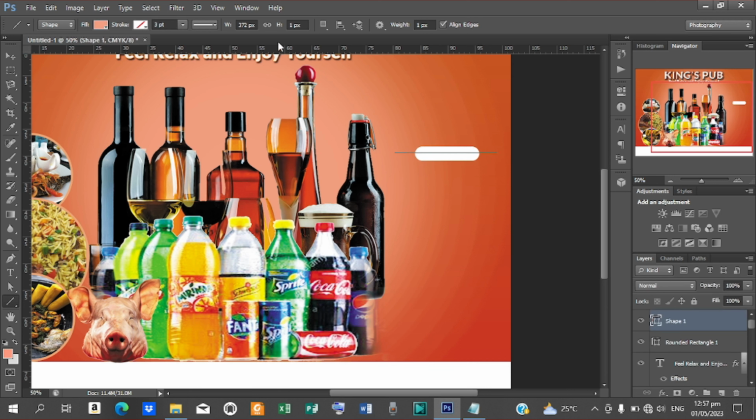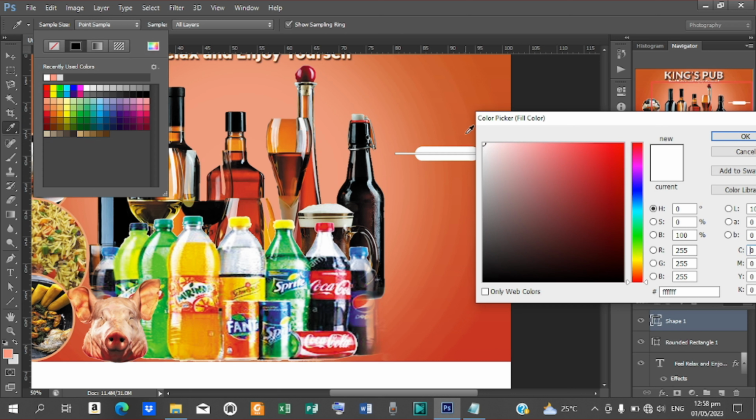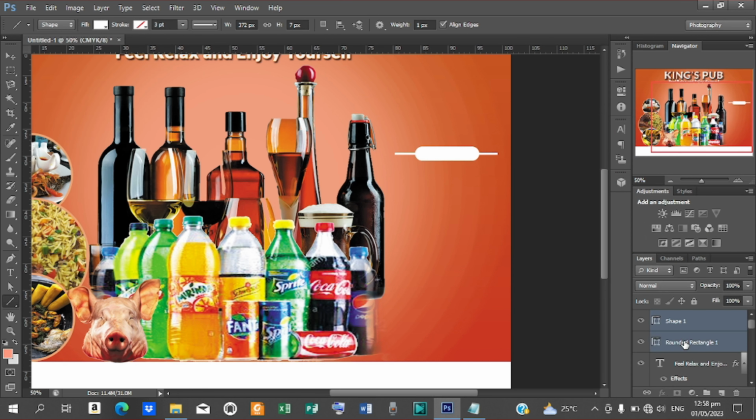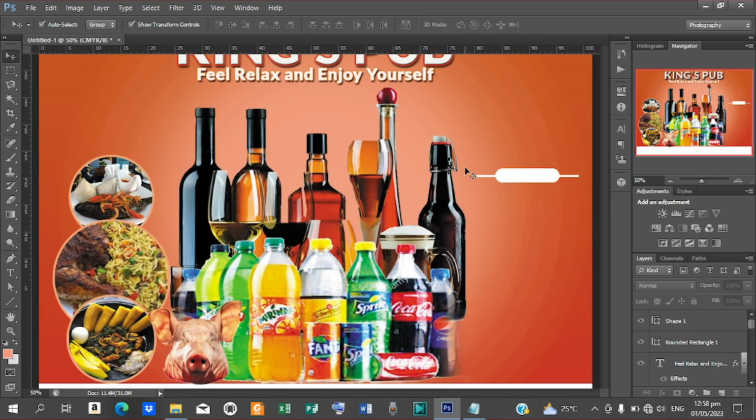Okay, now let's increase the size for that. From here, come to the top here and let's increase the size for that. Okay, let's increase it one more time. Okay, now let's change the fill color to white. If yours is not here, just open here and change it from here, then hit OK. Now what you are going to do is select these two shapes like this, and then pick your move tool. Let them be selected before you pick the move tool, then center the two. Okay, and that is looking good.